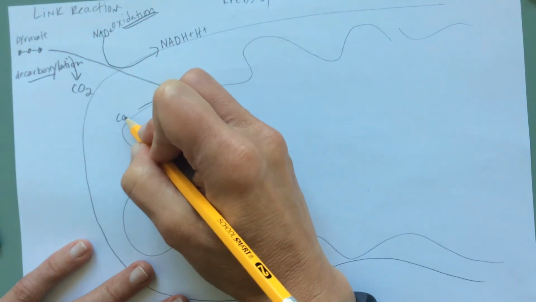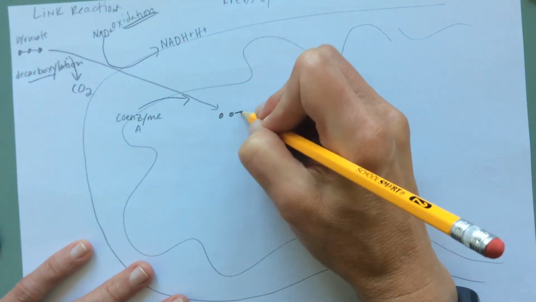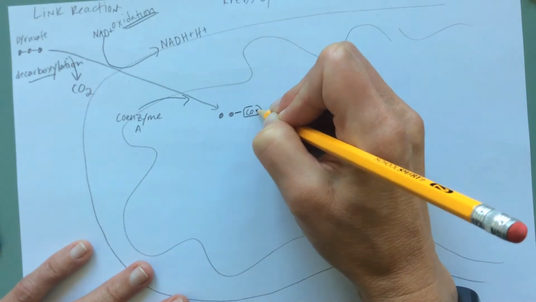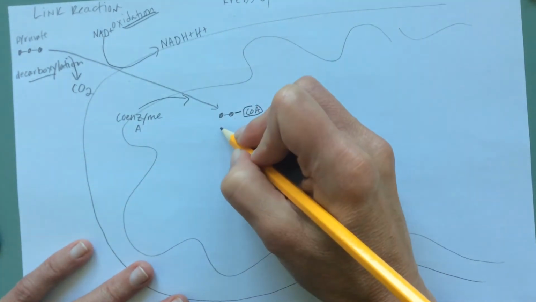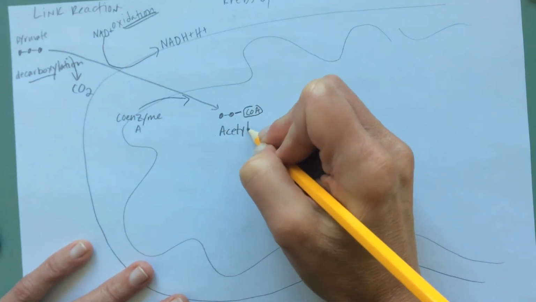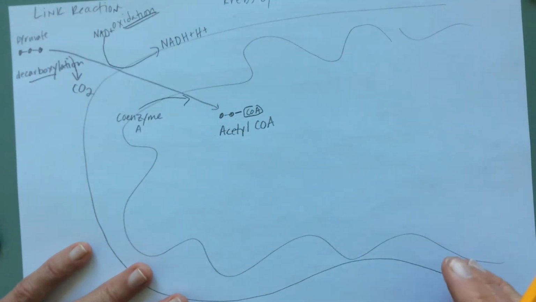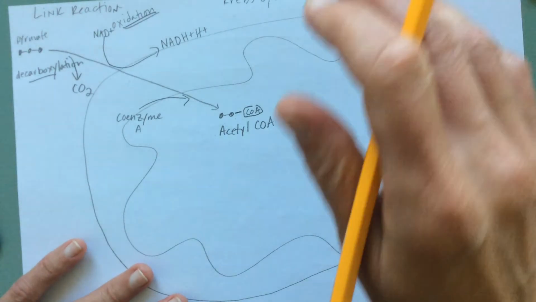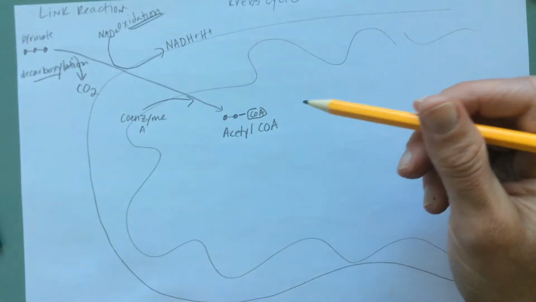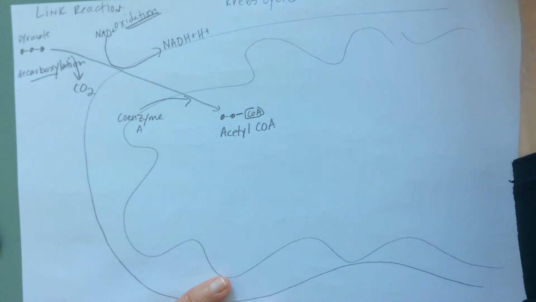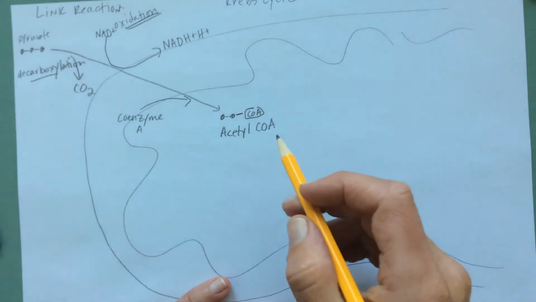and we're also going to add coenzyme A. So that's just an additional molecule. Okay, we're going to add that too. So our final product is going to be called acetyl-CoA. Okay, so there's our acetyl-CoA. Now, this is what is going to enter the Krebs cycle. Okay, and this acetyl-CoA is important because that's how it's going to attach to the first kind of cycle through.